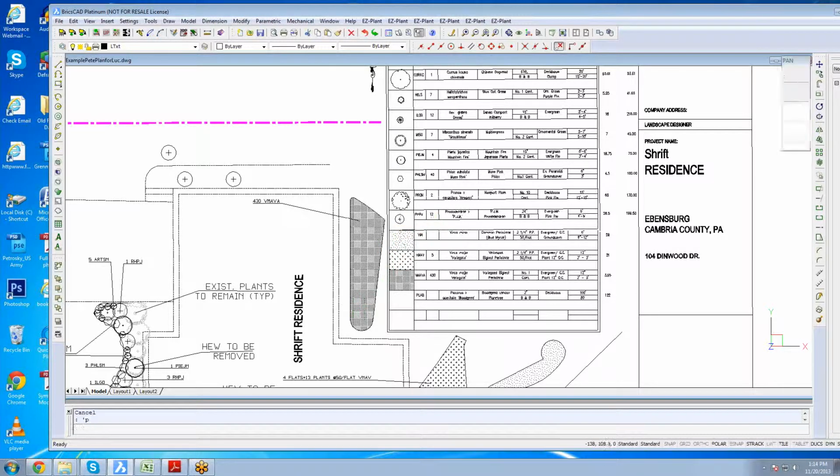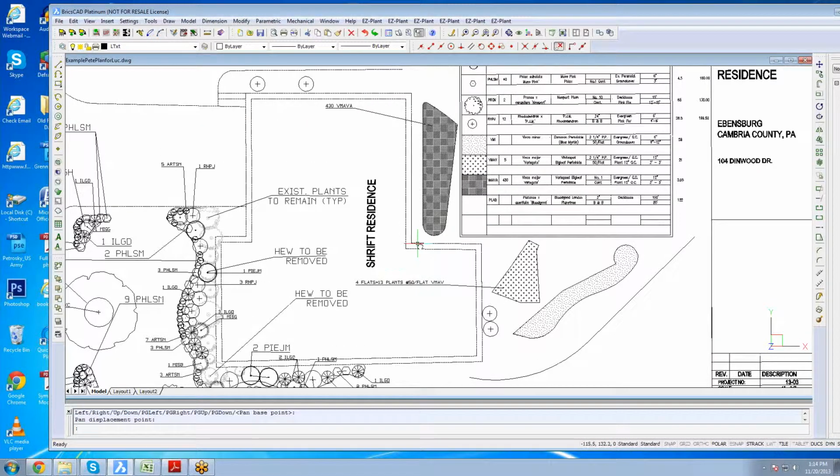Okay, what I've done here, as I said, is create a planting plan. This is a residence, and I'm going to do a quick demonstration here. You can see that this plant symbol here is actually this plant symbol here, which is a rhododendron PJM. Once these are linked, the symbols become intelligent when you use your make link command over here. And once they're intelligent, you can actually copy them around and create a planting plan with this.